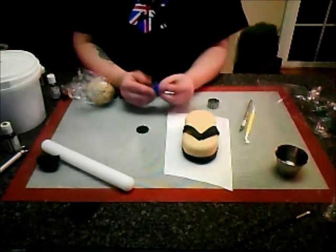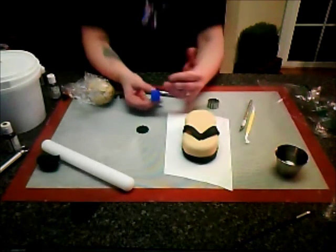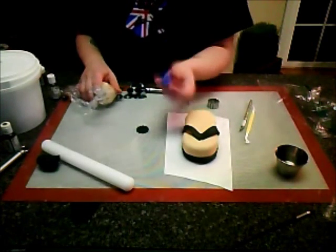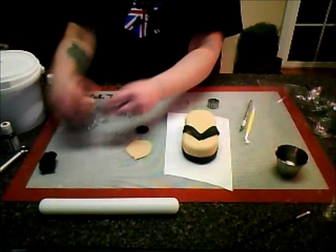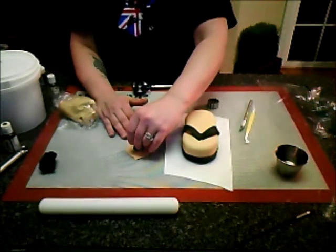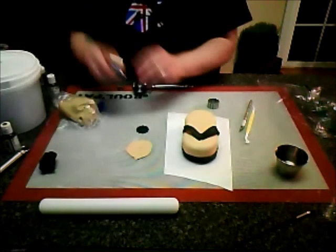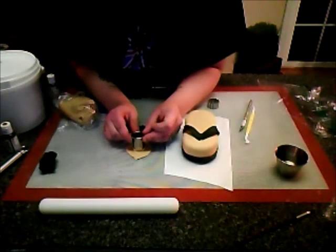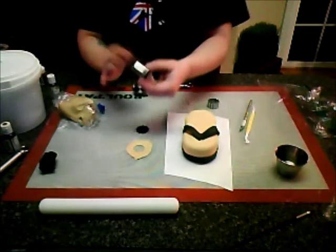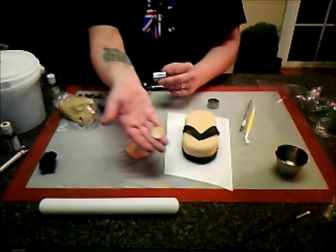To make the monogram, I use these letter presses. These are not cake letter presses. These are ones that I found in a craft store, and it's a very affordable way of getting these presses. And they come in different styles, so you can certainly have a lot of fun with that. I'm going to take my A for awesome. Press it in. Then using one of my circle cutters, I place it over. Make sure it's even. And there we have an A. Kind of neat.